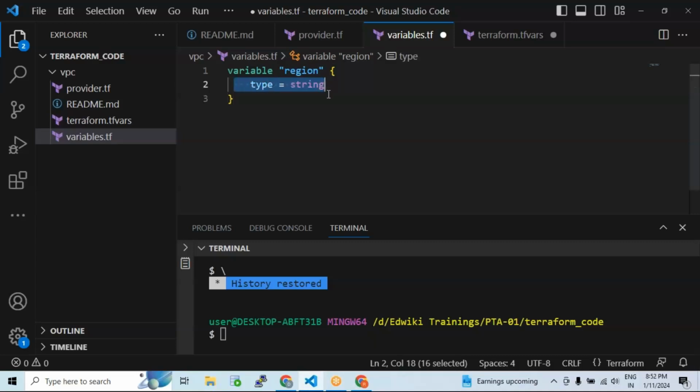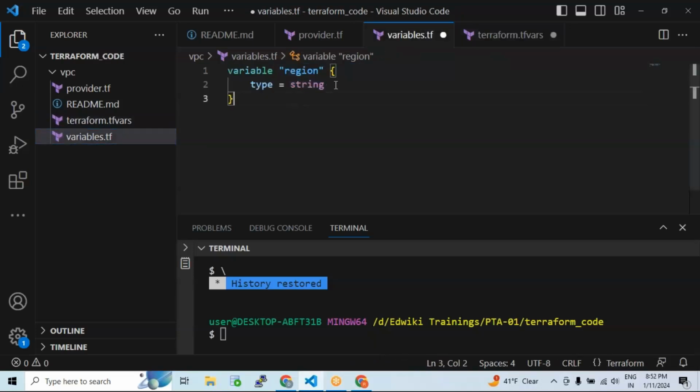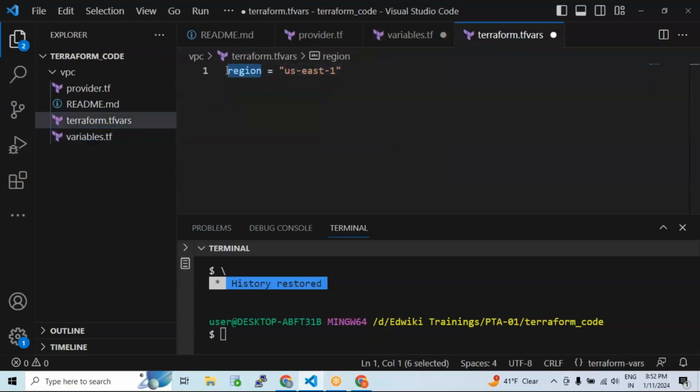This is again to improve the readability. If someone else is using your code, they can easily understand that, okay, region is the variable, and it needs a string value. Accordingly, they will try to supply the value in the variable.tf vars files. But whether you give this type or you don't, Terraform treats it the same. Getting me? This is just to improve readability. You will not get into confusion tomorrow, because today you might have written the code by following the documentation, but after a month you yourself will forget what kind of value you need to give to this variable. Getting me?